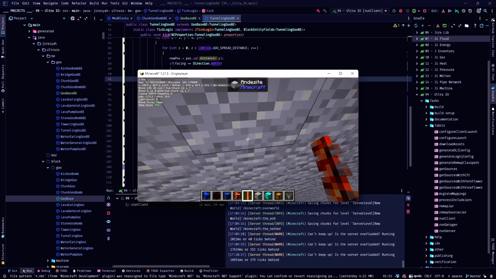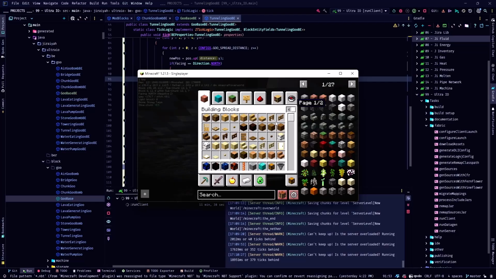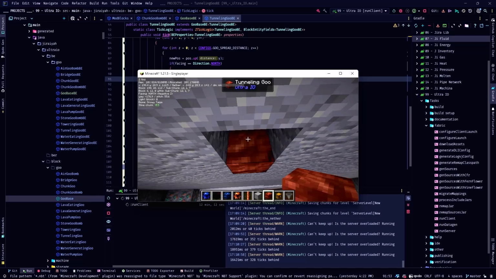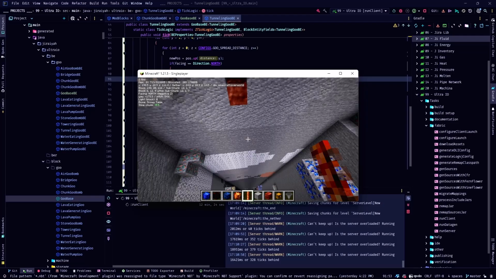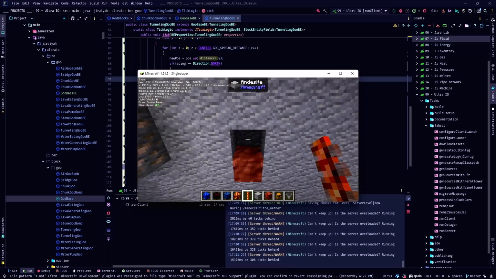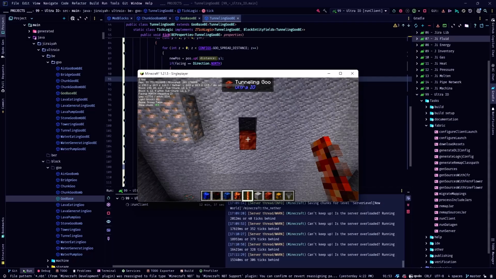Now remember, I said that this block that we will put the goo in will be converted back to being a stone block. Now let's get that tunneling goo. Okay, let's put it there. Remember, the moment I activate this block, the player's facing will be used, and we will have tons of blocks being dropped on our way in our place. So if I can cooperate with all this lag. Okay, ready? I will hit the block.